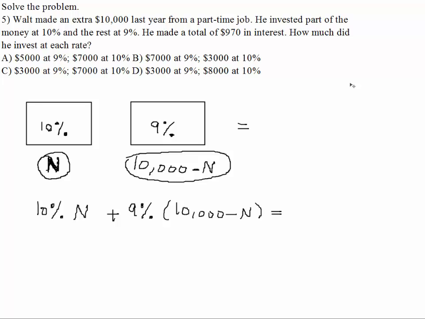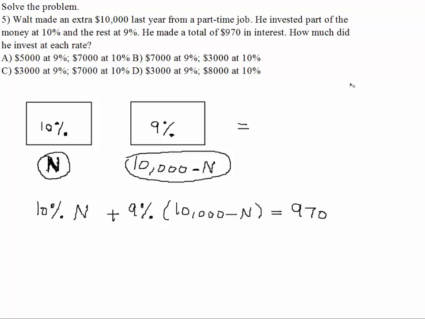970. 900, very good, 970. So this is how you set up this equation. Now I'm taking my time to make sure everybody understands this, because you're going to see this problem in the final exam. You're going to see a similar problem like this for the next test. So if you understand this concept, how to start with the right assumption and how to write the equation, the rest is piece of cake.